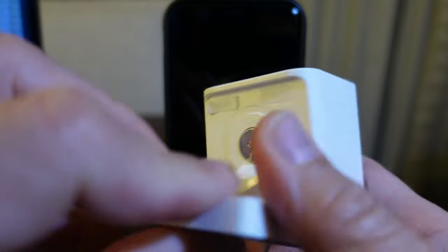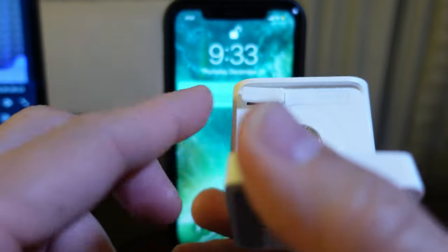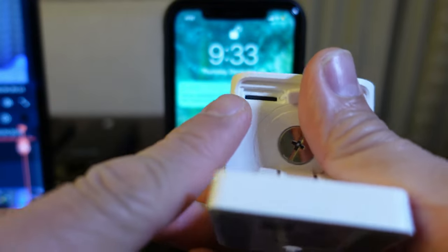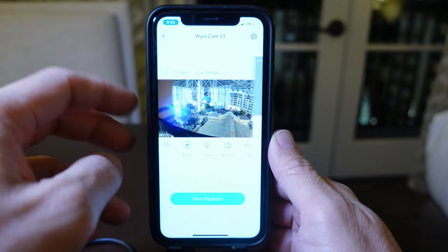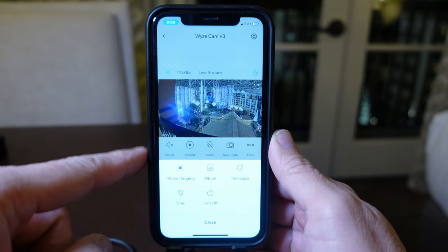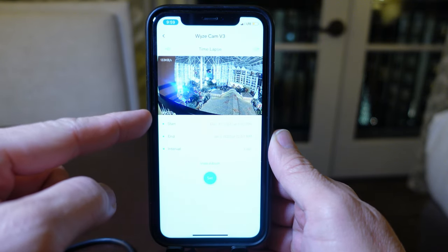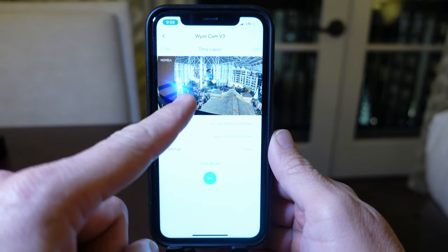So who is this video for? If you have a property somewhere with no internet connection or even no power, you can set up a Wi-Fi camera with local microSD card recording — like the Wyze cams — or even bring your already existing Wi-Fi camera from home to monitor your property. Another use case is setting up a timelapse using a plugged-in Wyze cam somewhere with no internet; you'll be able to access the Wyze cam settings just using your phone.